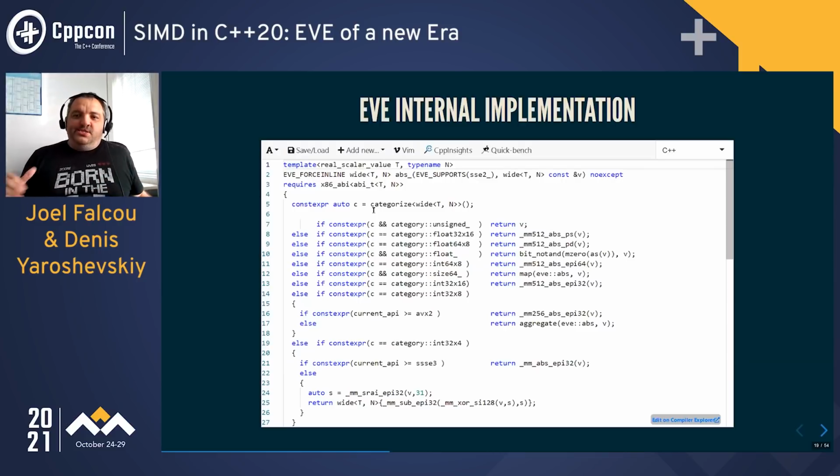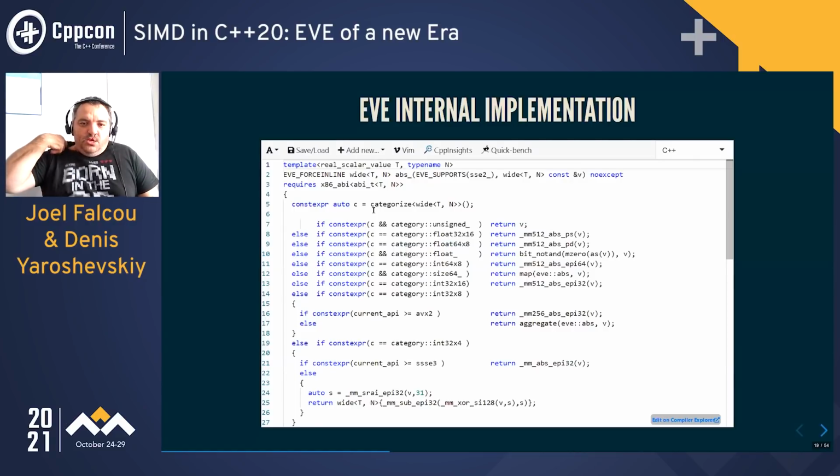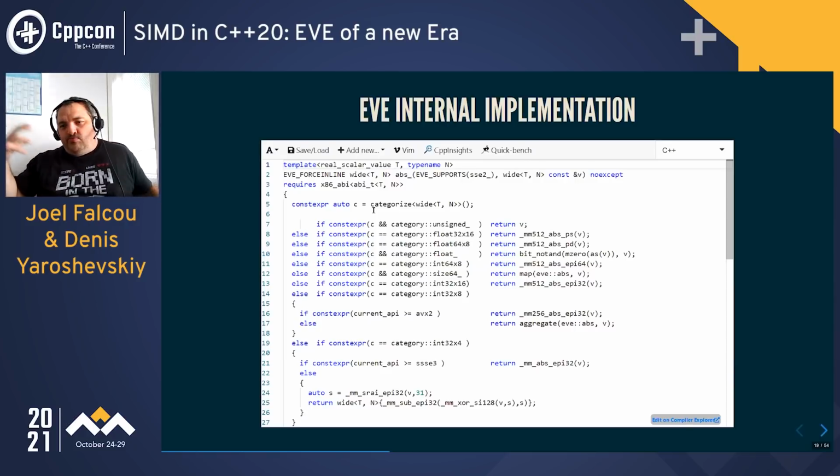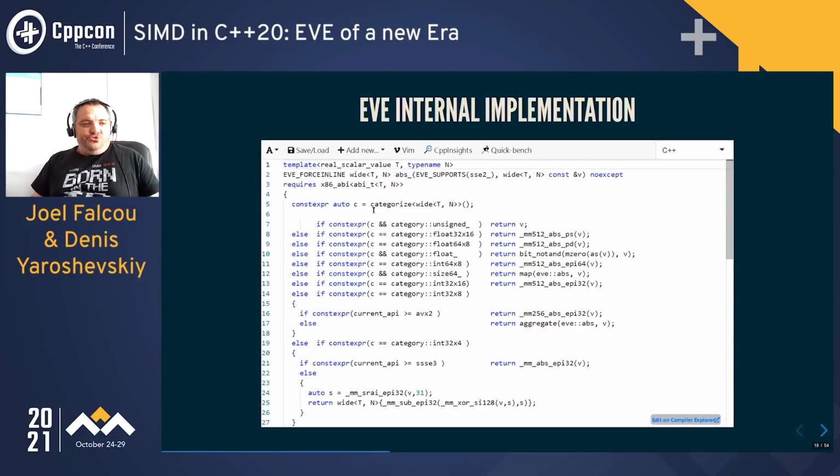And one other thing we do is that we have a way to compute what we call the SIMD ABI of a wide register. Given a type and a cardinal, a size of the wide register, we can compute the best architectural target we can use. That's what we call the SIMD ABI. And SIMD ABIs are models of a given concept that we can check, with this x86 ABI, which is one of the multiple concepts we have, between this ARM ABI, PPC ABI, emulation ABI. So we can actually directly overload a function on the kind of architecture we need to take care of.